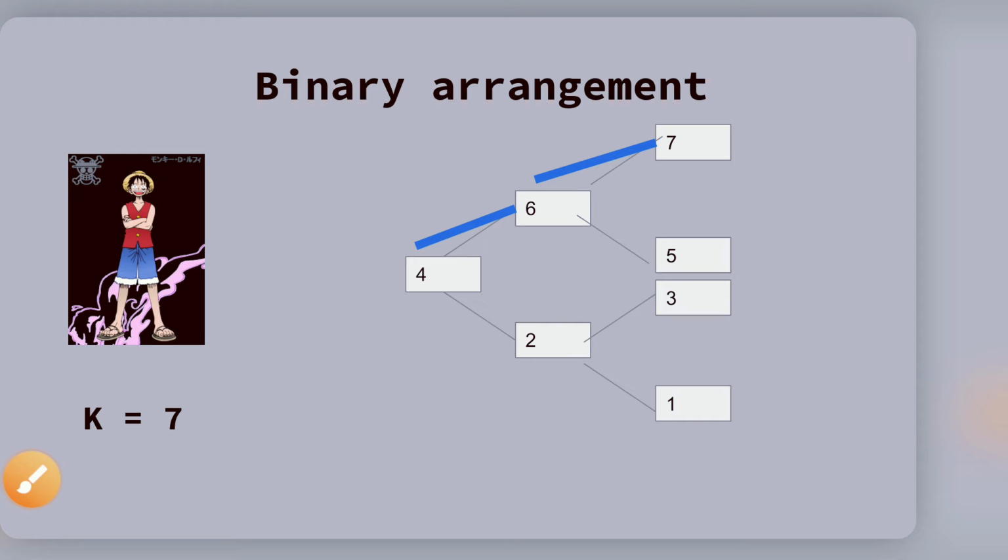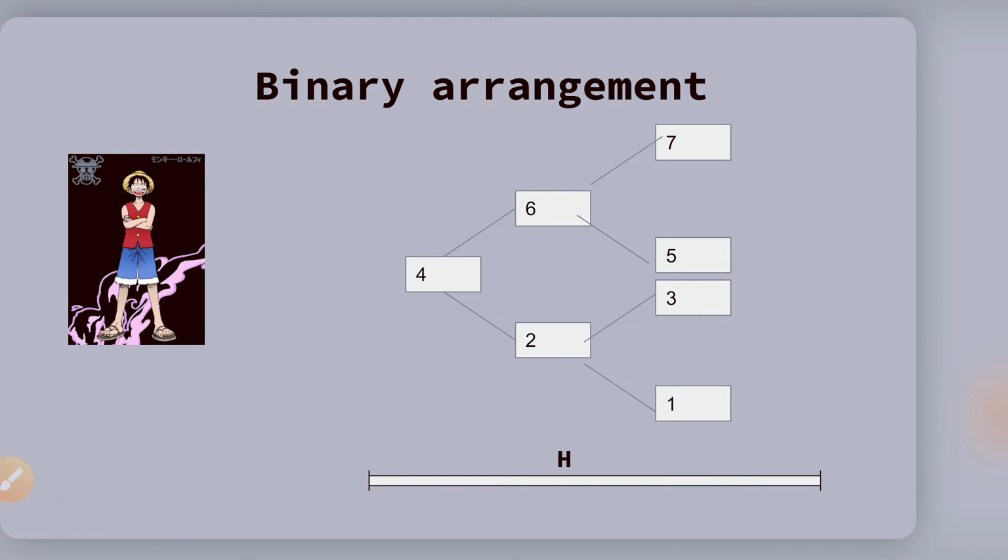Here we can see that the time complexity for both numbers is the same, as both are taking h unit of time, where h is the height of a binary arrangement. Also in a binary arrangement, the height is equal to log of n, where n is the size of input. So here we can clearly see how different approaches of solving an algorithm result in different time complexities.